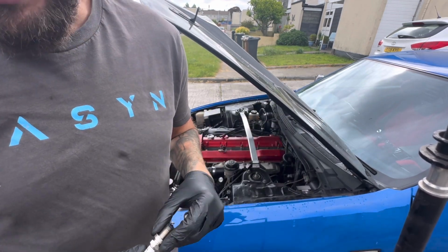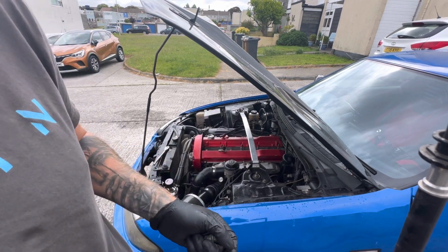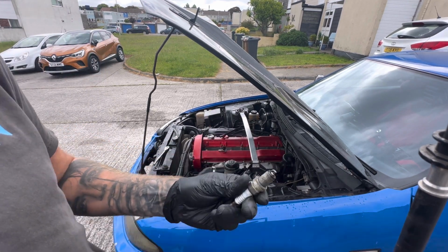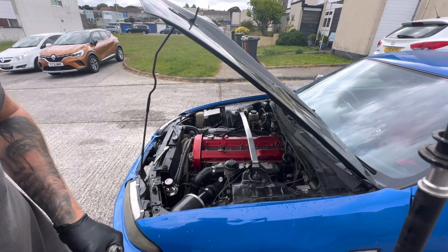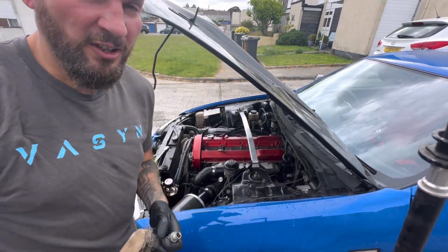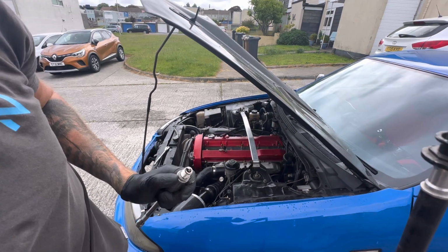But my HKS one's dead, one of them is anyway, but maybe that was what the misfire was and the coil packs are fine. But anyway, we've got R8 ones now. Anyway, I'll clean this one up because it's a bit crusty and then wang it in. At least it's not cracked. Obviously I'll be purchasing another HKS one. We can't have one NGK and then 5 HKSs, that's just weird.